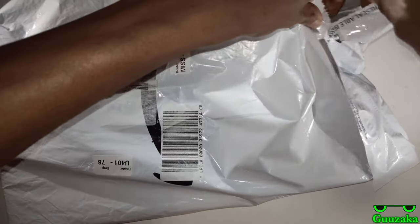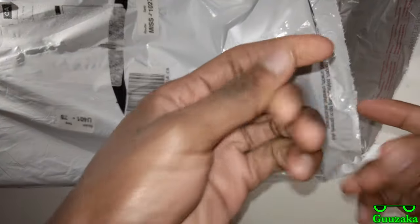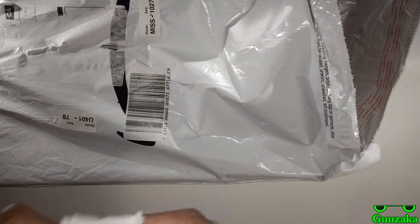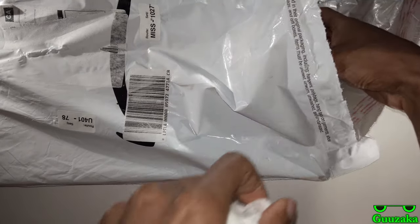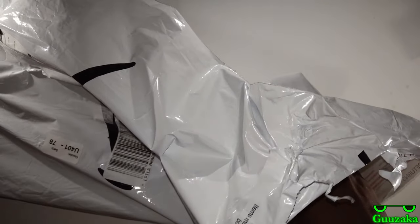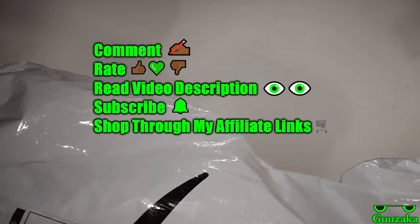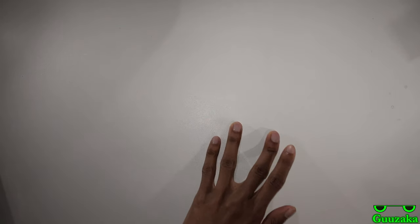This thing is a little bit slimy from the sanitizer that was sprayed on it, so I'm just going to have this damp paper towel handy, and I'm just going to quickly dispose of it. Okay, it's not Dell — it's the Jellycomb keyboard. Because if it were something from Dell, they told me there's supposed to be some separate shipments. Actually, the desk itself is a little slimy too, so just bear with me.